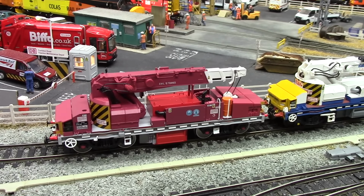Okay. So I'll have this running around, showing you how I'll be running it if I'm going to run it around. Okay. Catch you later. Right, before I have it running around, I just thought I'd show you this side.